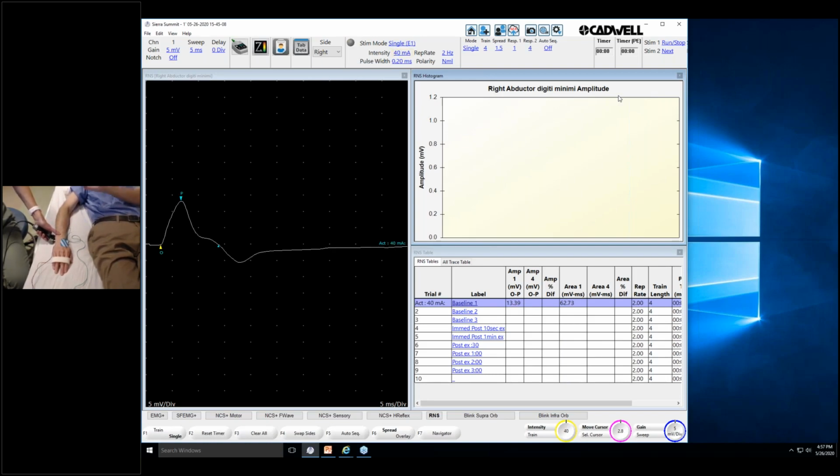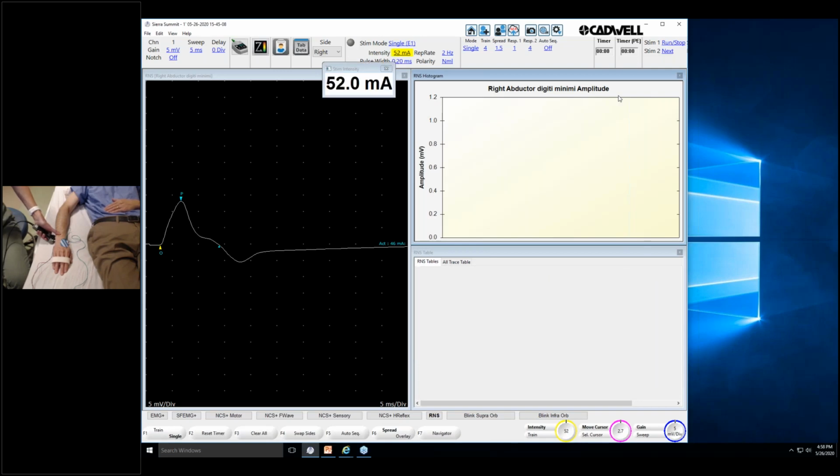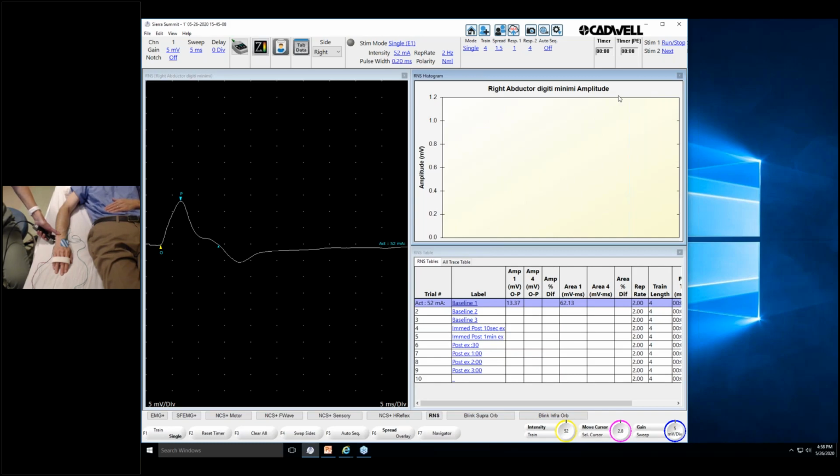This is an important point, so before you give the 4 shocks, I'm going to reiterate it. If you're submaximal or just at threshold of maximal, and the patient moves or the stimulator moves a little bit, the current may not depolarize all the axons, and that's going to drop the amplitude. So you really need to make sure you're supramaximally stimulating the nerve. You could argue, why not just give 100 milliamps? But you also want the patient to be comfortable, because you're going to be giving multiple shocks, and you don't want to give too much stimulus. Once you think you're maximal, go up another 5 or 10 milliamps and give another shock to make sure you're truly supramaximal. So we're going to continue to go up. Okay, I think we've got the whole nerve depolarized now. So we're going to go ahead and give a train of 4.